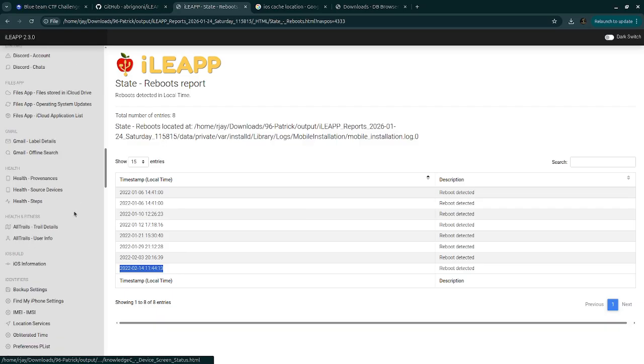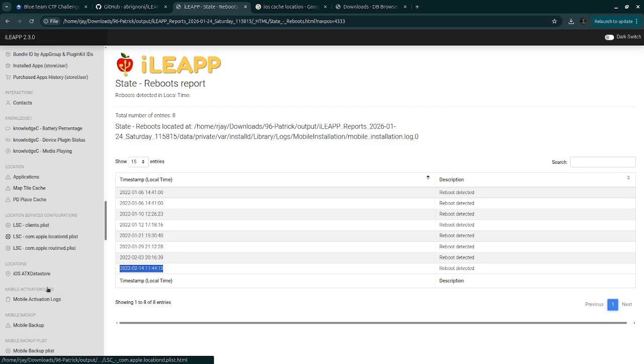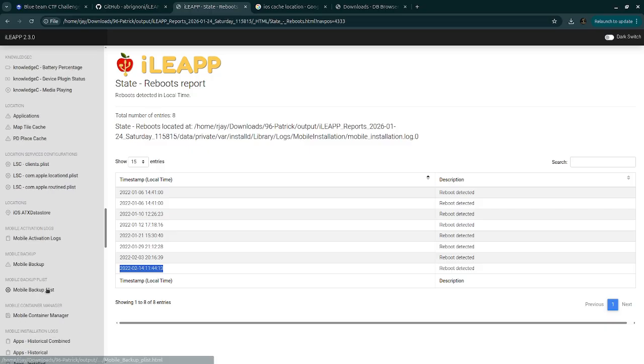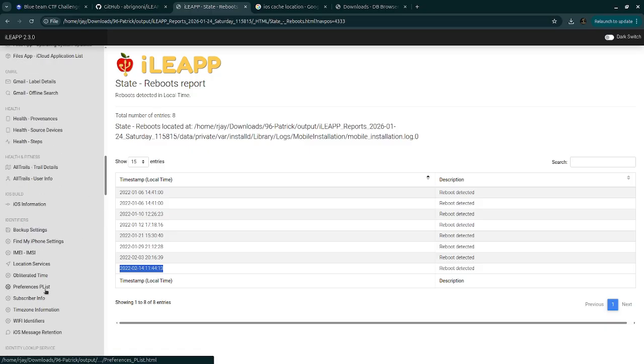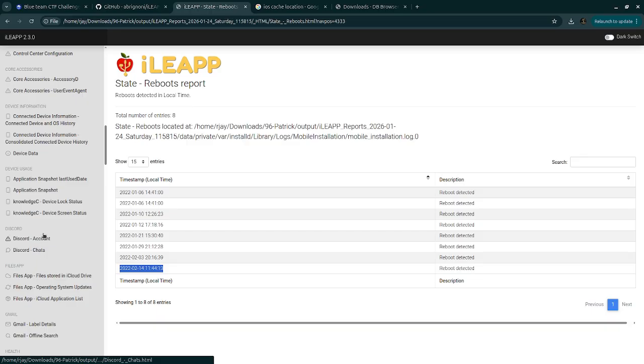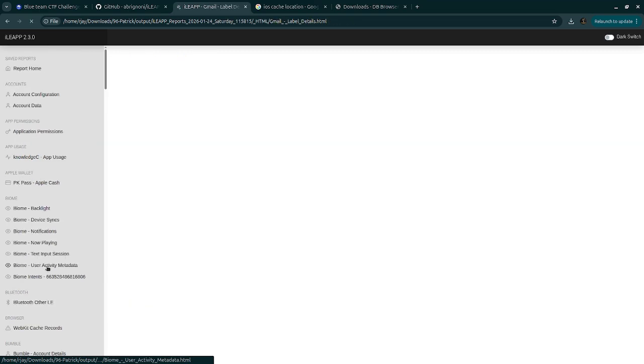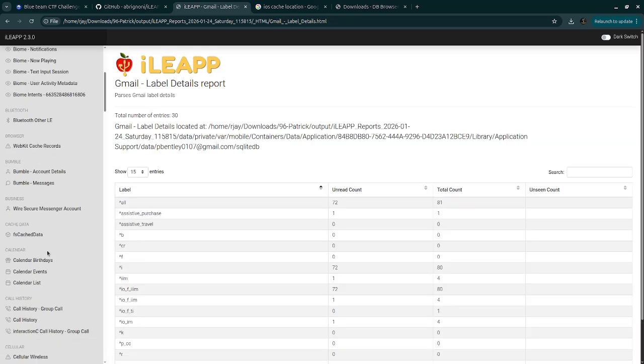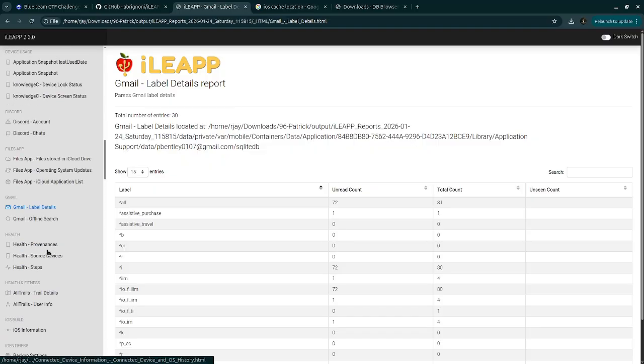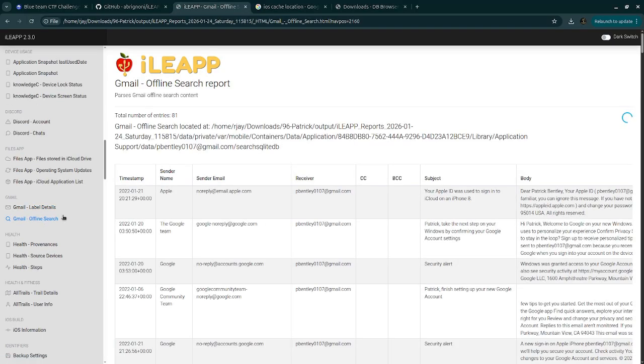That's pretty common when you are signing up on websites like Reddit, Gmail, etc. So let's see if there's any. Oh, Discord. This Gmail label search. Oh, okay, what happened? Most likely offline. Is there any content here?